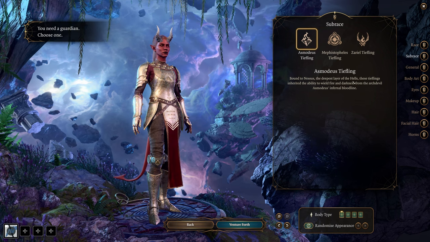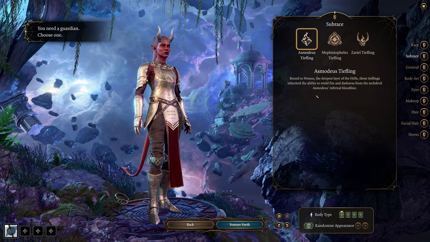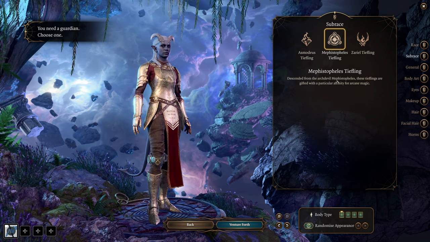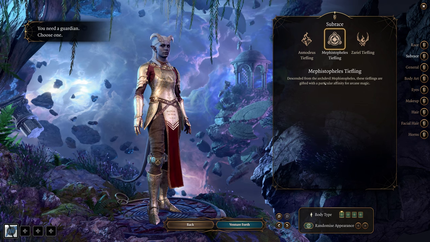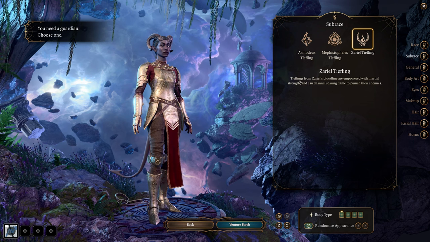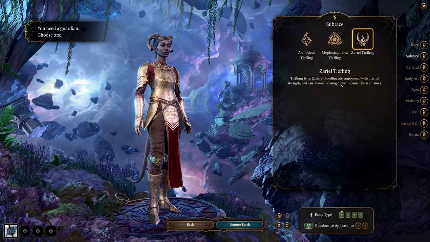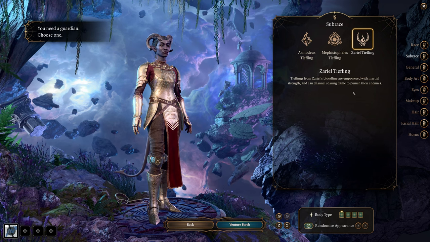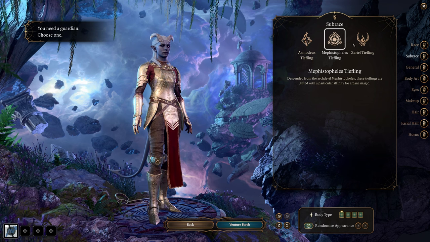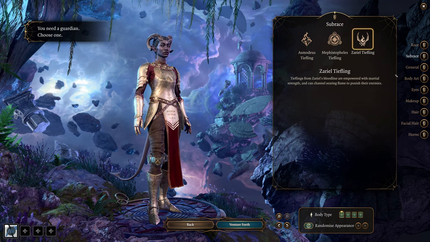Asmodeus, bound to Nessus, the deep layers of hell, these tieflings inherited the ability to wield fire and darkness from the archdevil Asmodeus's infernal bloodline. Descended from the archdevil Mephistopheles, these tieflings are gifted with a particular affinity for arcane magic. And the Zariel tieflings, from Zariel's bloodline and empowered with martial strength, and can channel searing flame to punish their enemies. We'll do Zariel.